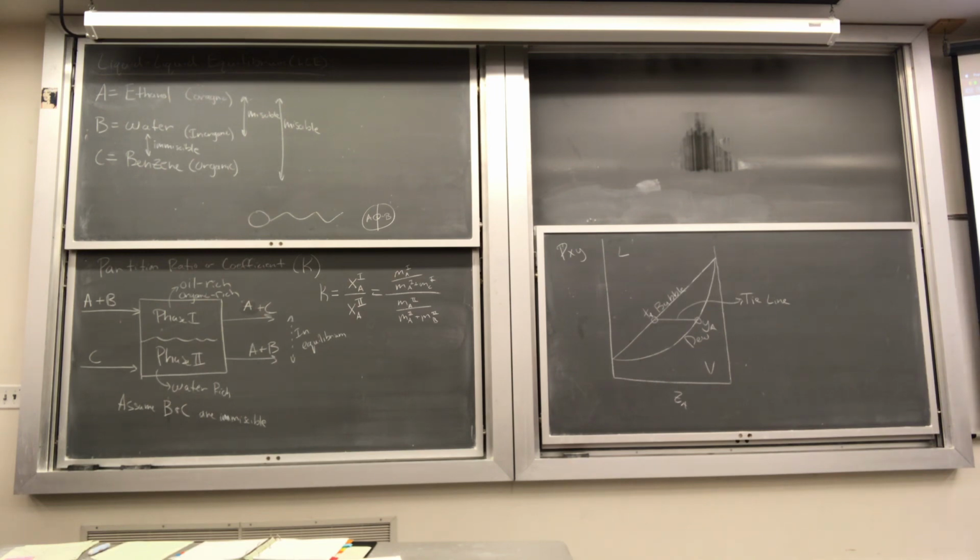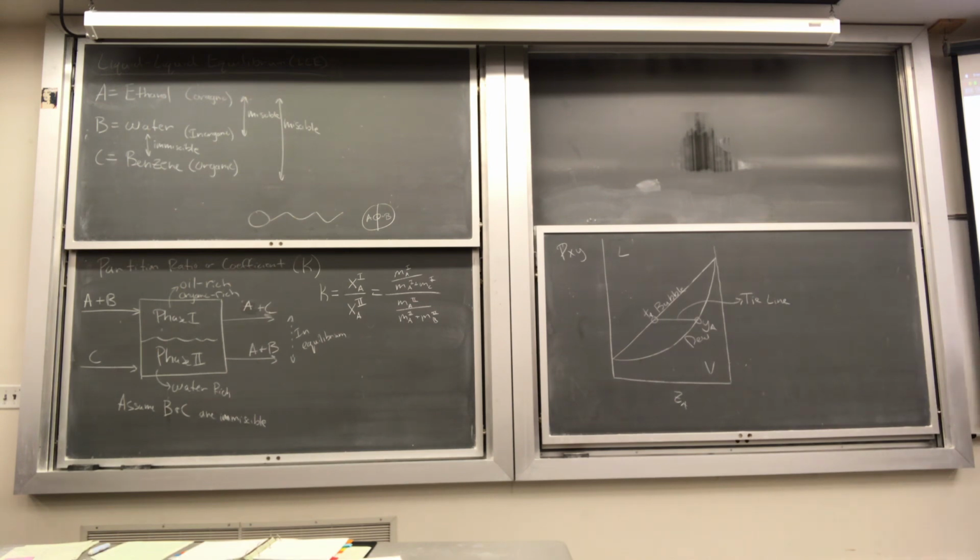Right? So if I were to put a 50-50 mixture of water and decanol together by mass, I would then phase separate into a phase that has this composition and a phase that has this composition. That's decanol and water and decanol, right? Yep. So that's for two components. We're starting simple with two components, okay?